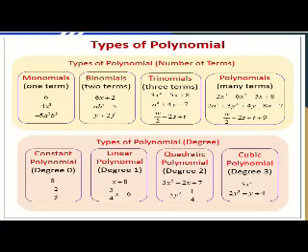Right? Next we are going to see types of polynomial. What is meant by types of polynomial? Yes, we learned about terms, right? Already we learned about terms. What is a term and all, everything we know now. Now we are going to see two terminologies we learned in polynomials previously. What are those? One is terms, another one is what? Degree. Right? Another one is degree. So based upon these, we are having different types of polynomial.